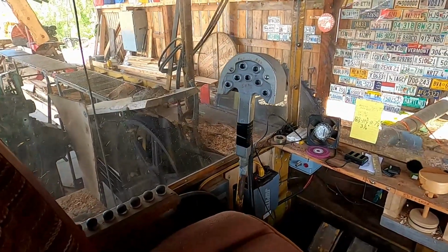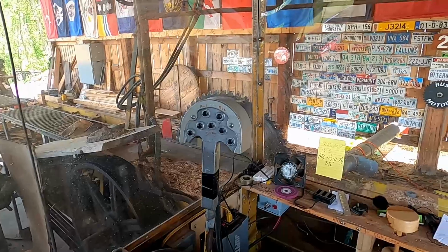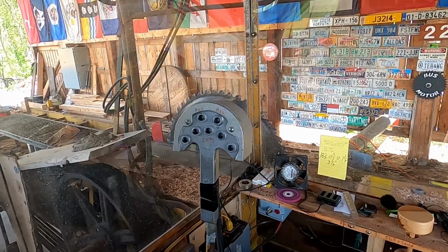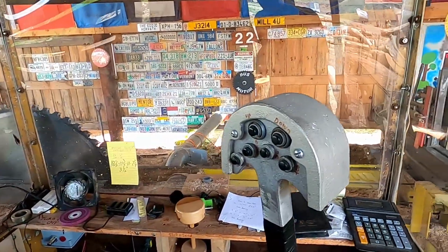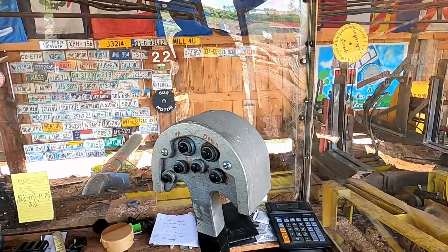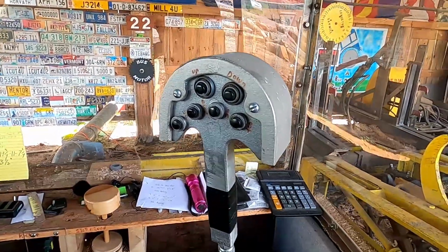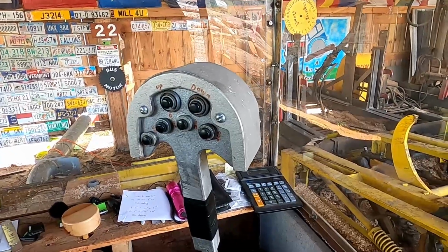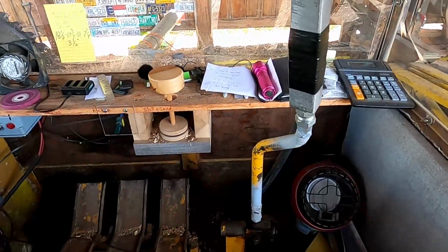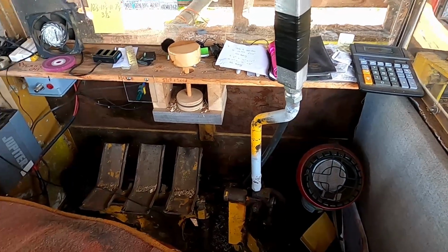In here, I'll do a separate video on the actual controls one day, but the stick on my left runs the carriage back and forth, runs the knees in and out, and has 5 separate board thicknesses. This handle here is my log turner handle, and it runs dogs up and down. The top 2 buttons are the master dog, then I've got my regular dogs up, down, in, and out, because the dogs go in and out also. Foot pedals run the log deck and stop and load, and all that stuff out there.